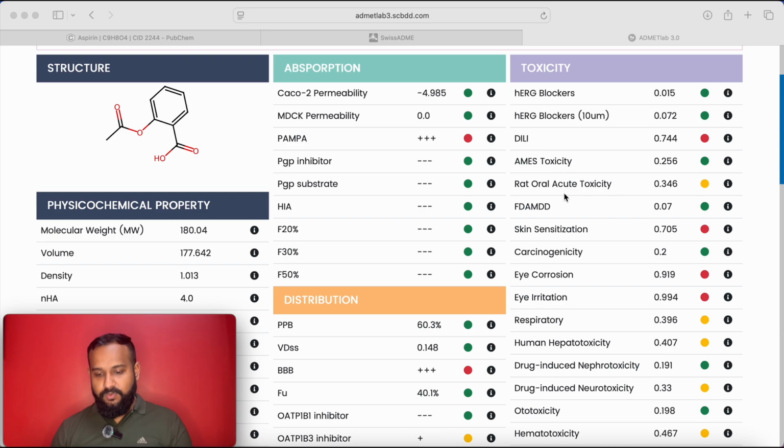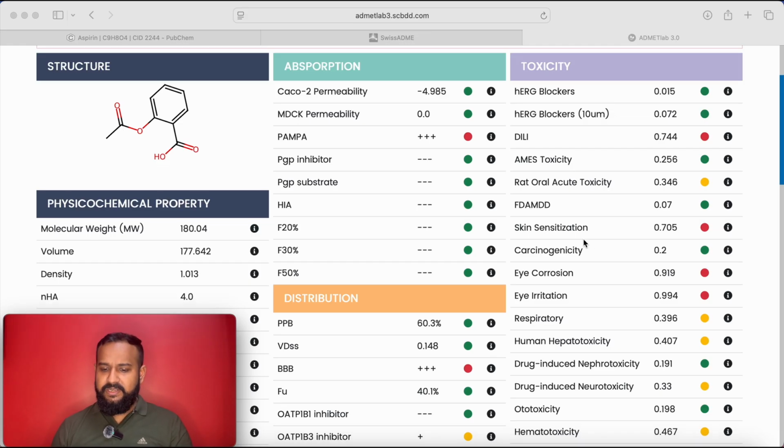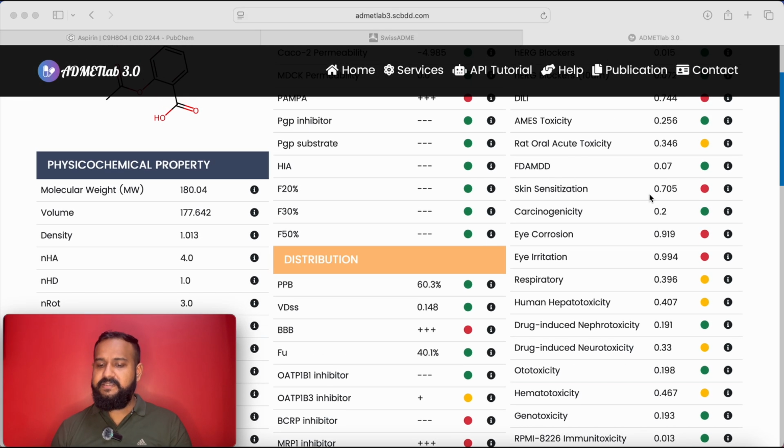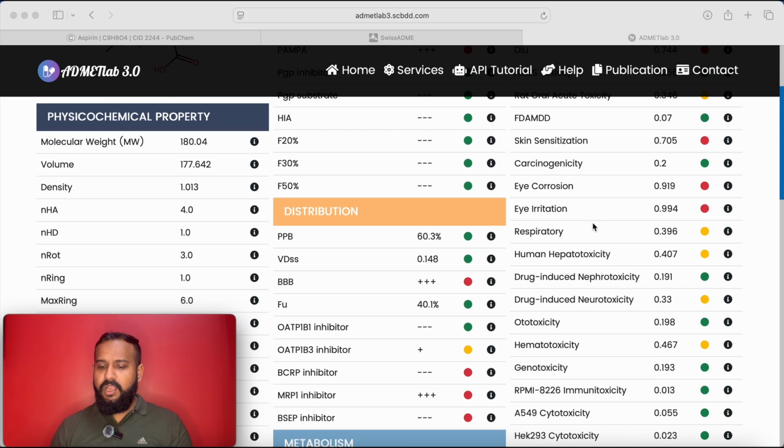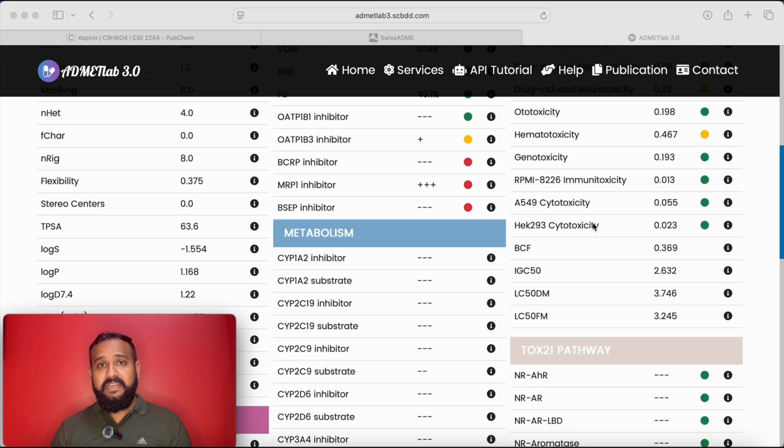Next toxicity has to do with your carcinogenicity again. The carcinogenicity relates to your cancer. Obviously, let's suppose you are coming up with a drug against normal cold, flu, this, that, and that is giving you cancer. Doesn't make sense, no? So you need to check that particular thing. What is the skin sensitization profile? Then your carcinogenicity, which one is more important for your study, that you have to decide.